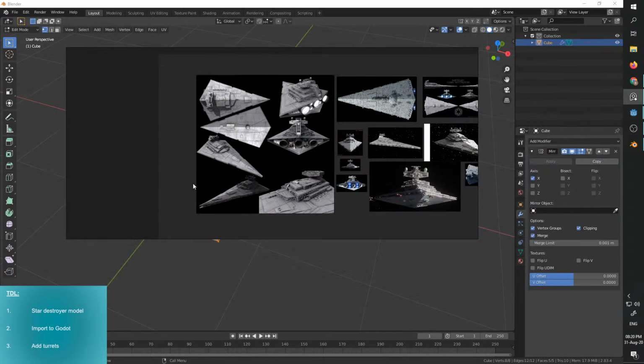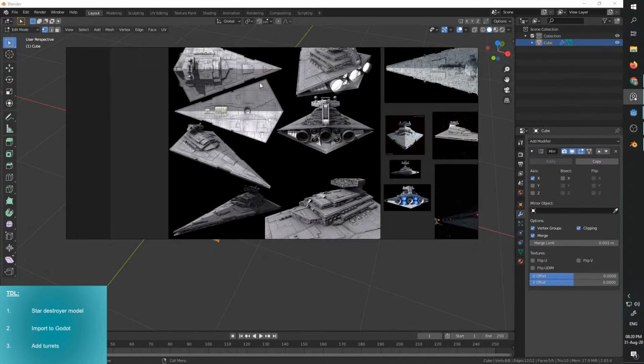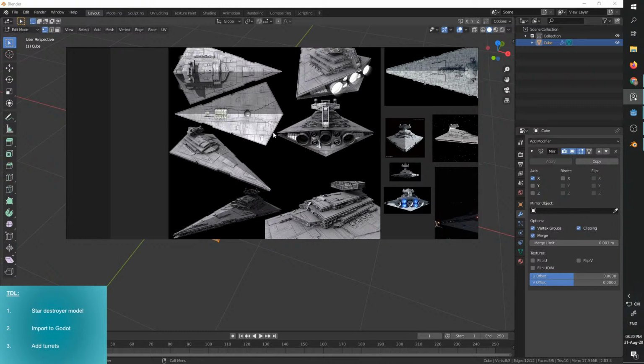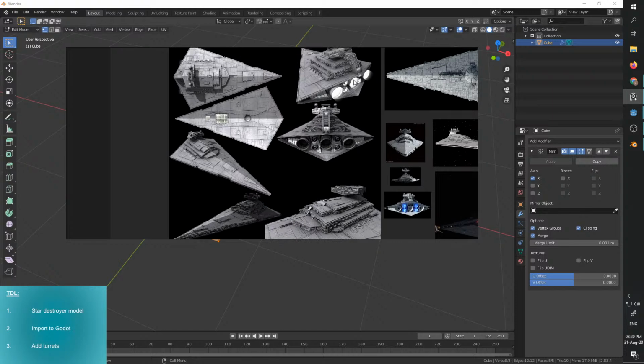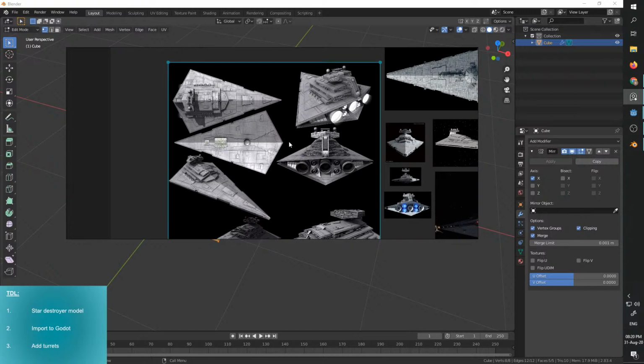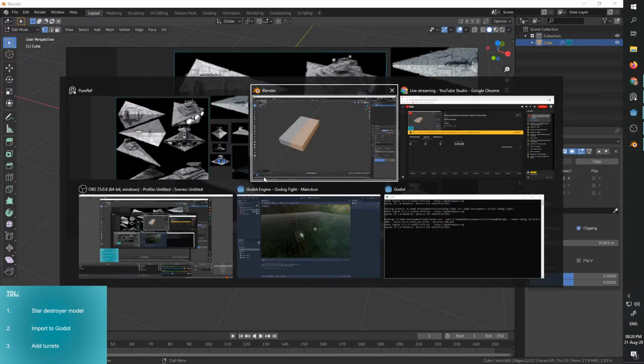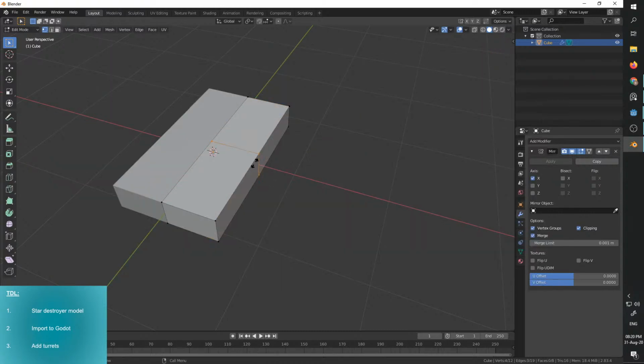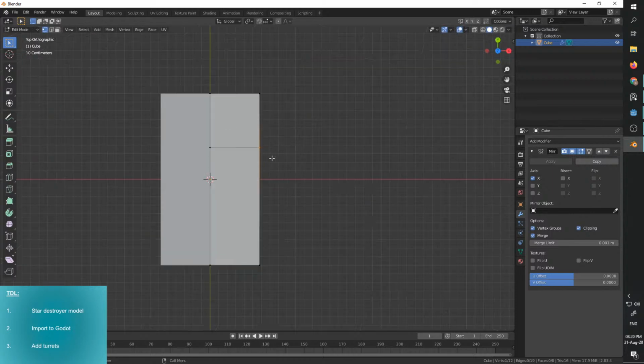Okay, so let's look at it. From the top, it's this weird rectangle shape, and from the side, it seems to be wider behind and narrower in the middle. So let's do just that. We need an edge loop here towards the back, and we can move this inward.